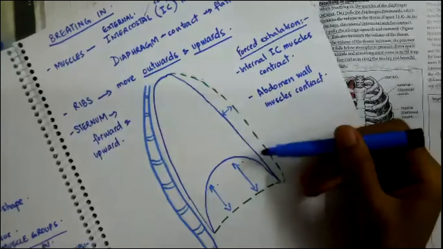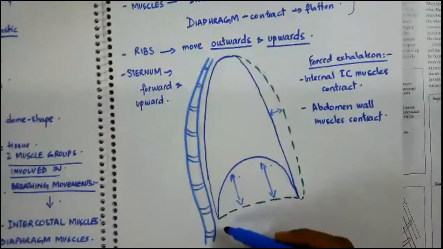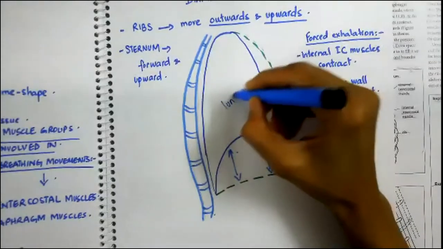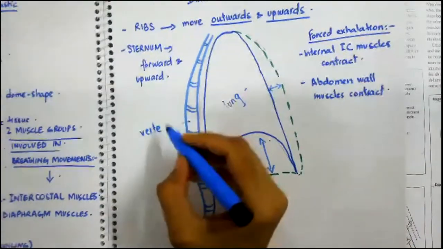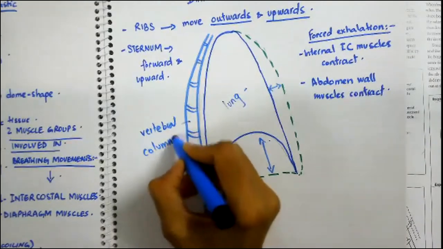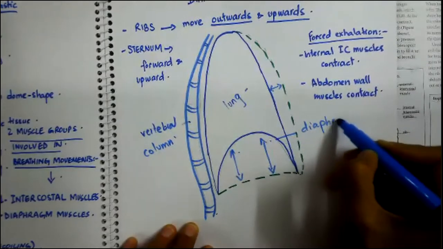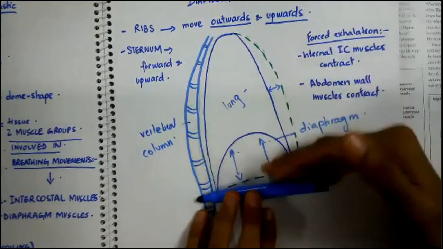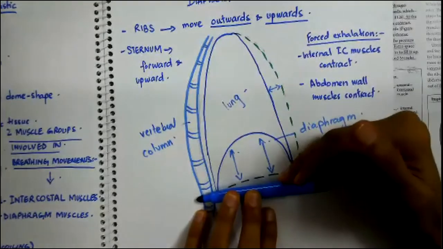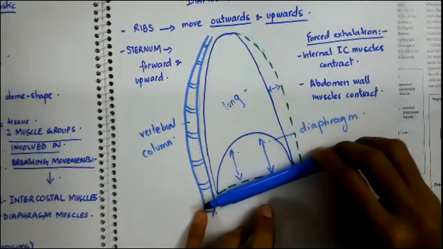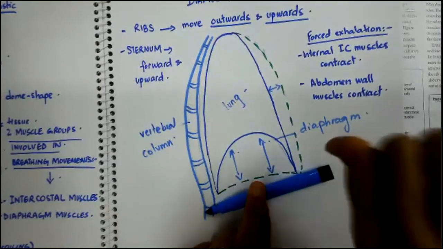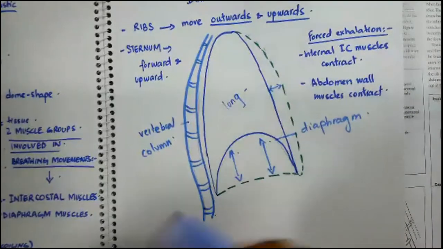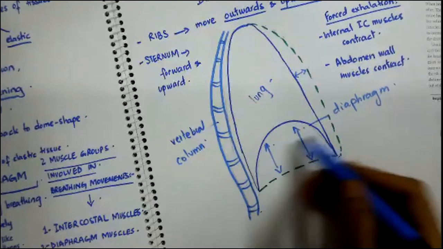Look at this. This is my diagram. I tried to make it. So this is the vertebral column. I hope you guys can see it. Okay, this is the lung. Okay, this is the vertebral column. Okay, and so this is the diaphragm. So when the diaphragm flattens, you can see that this thing comes down. And so there is more room. So the overall volume increases. So flattening of the diaphragm increases the volume and therefore decreases the pressure and therefore sucks in the air from outside. Right, the air rushes in, right? And this is due to the contraction of the diaphragmatic muscles, right?